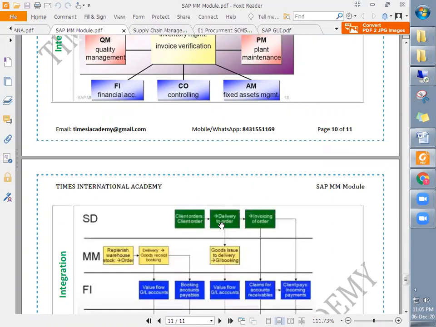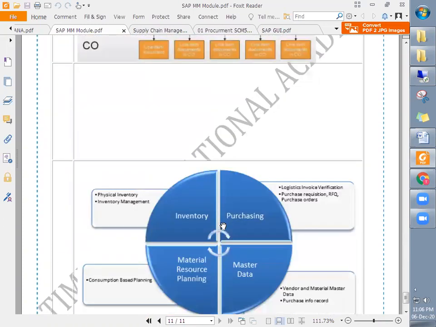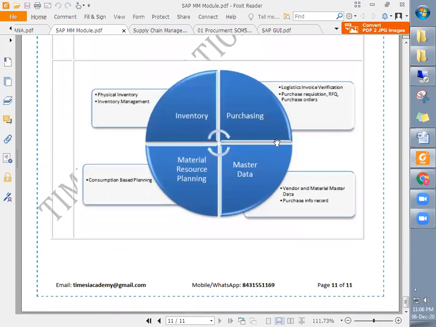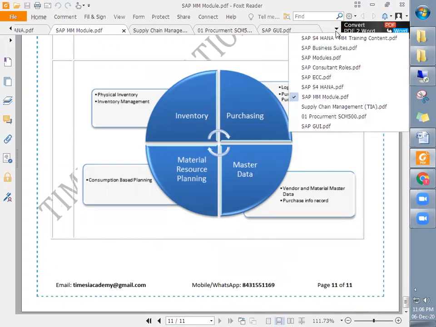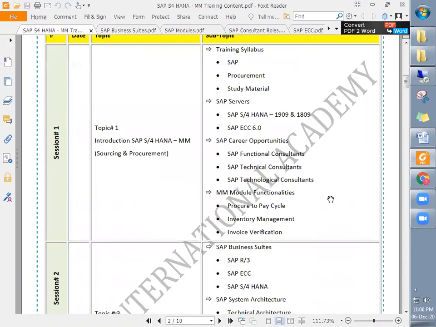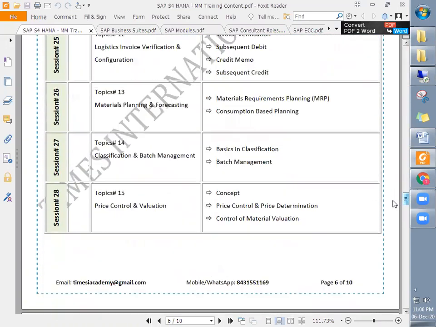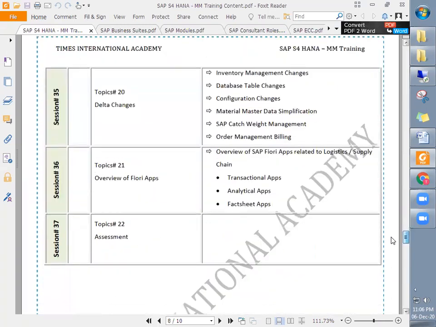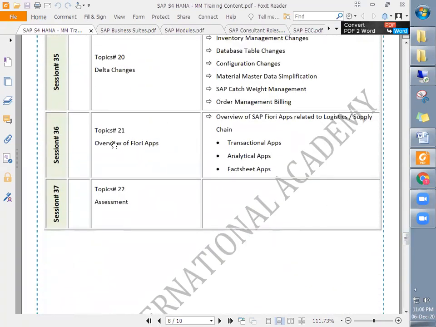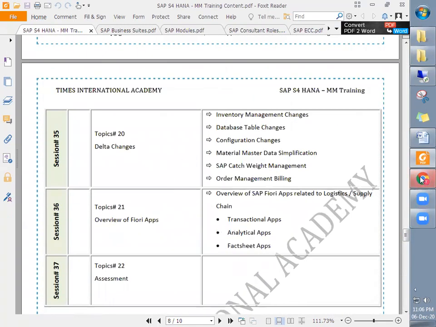So that integration will also be covered in this one. So the module is all about purchasing, inventory management, material resource planning, and master data. So all these will be covered under whatever topics I have mentioned, right? 21 topics, all those will be covered.